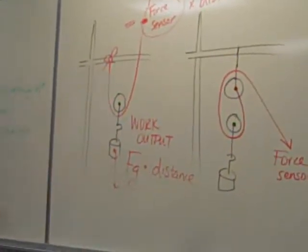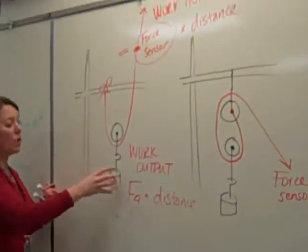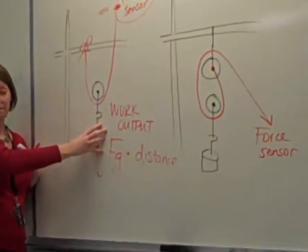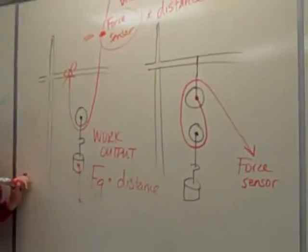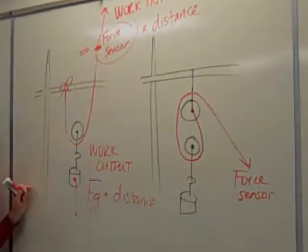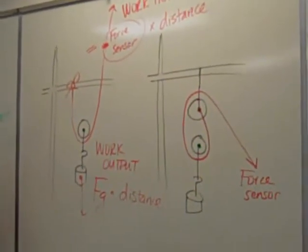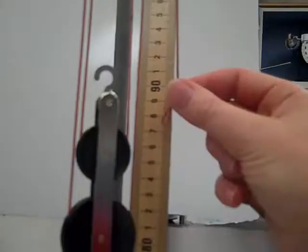So there are actually four things that you're measuring here. You're measuring the weight of the masses. You're measuring the distance that the masses are lifted by the pulley system. You're measuring the force that you're putting in. And you're measuring the distance over which you exert that force.